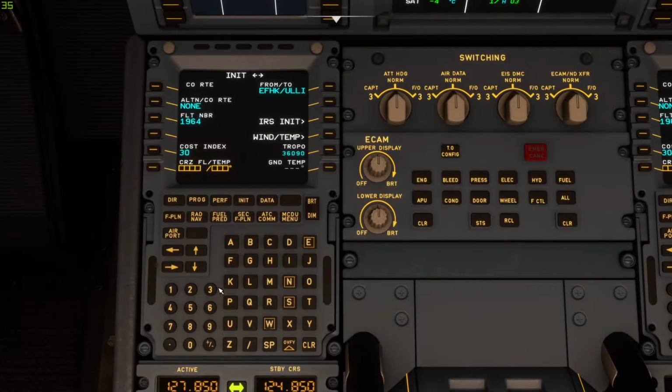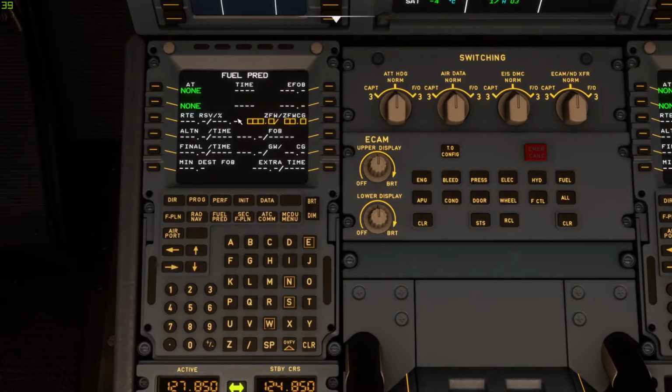Cruising altitude will be 380, so 38,000 feet, and it will give you the temperature. IRS is already done. And here we need to just push this button because we don't have any values here, but we have these orange boxes.